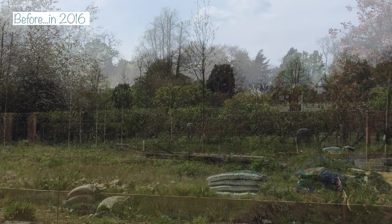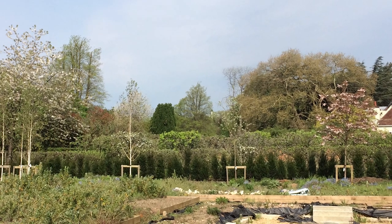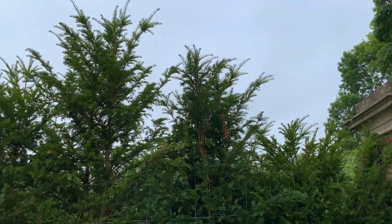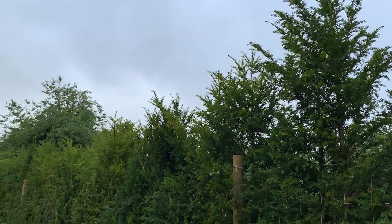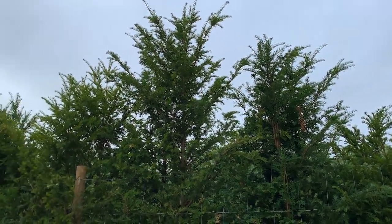The yew hedge has been in for about five or six years now. When we bought the yew trees, to economise we alternated between the more expensive ones that were a metre tall and the less expensive ones that were about 80 centimetres tall, hoping that by the time it reached the right height it would even out — and it's worked wonders. Some of these yew trees are about eight foot tall now, which is absolutely fine. Once they've all reached the top of the fence at six foot and are looking healthier, we're going to top the hedge off and create a nice wavy pattern on top for an architecturally interesting look.